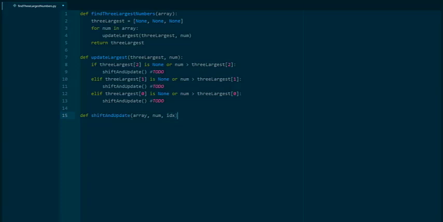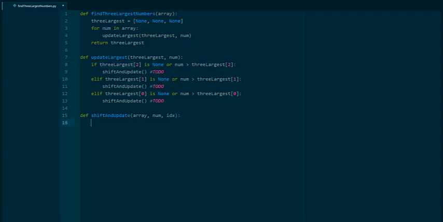Okay? And so in other words, if we are updating the third largest number, we don't want to touch index 1 or index 2, right? We just want to update the third largest number. Conversely, if we're updating the largest number, then we want to not only shift the first index to the 0th index, but we also want to shift the second index to the first index and then update this largest number.